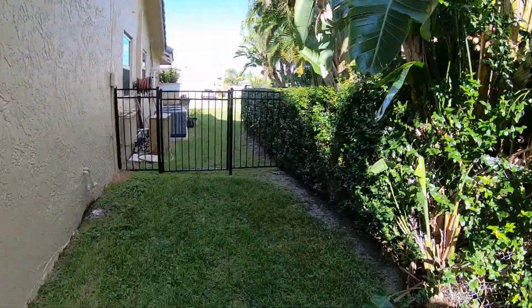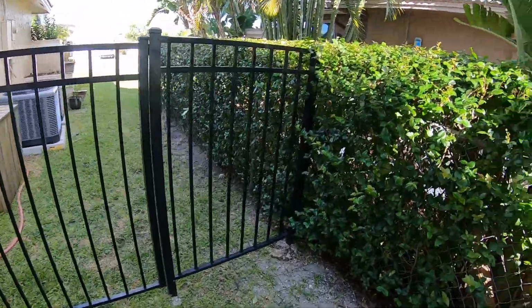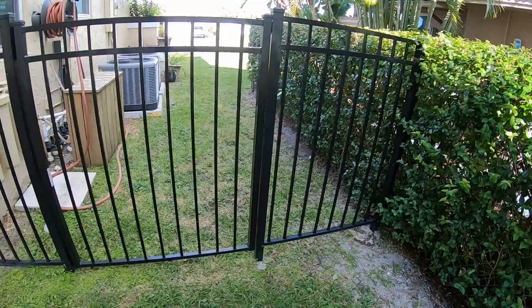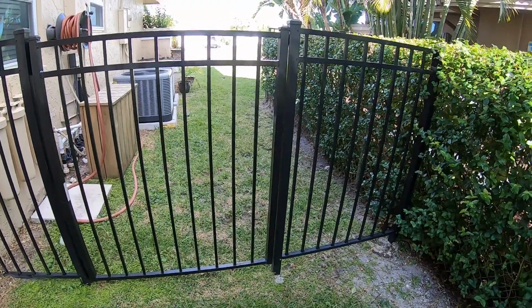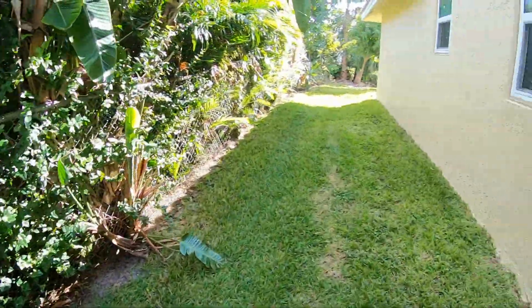I installed this fence, I guess maybe, oh boy, maybe 2-3 years ago. There was a rotten wood fence here, so I decided to replace it. So I'm going to install this exact model fence along the back.